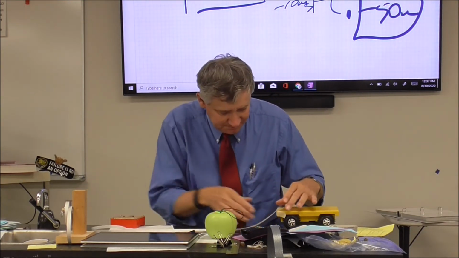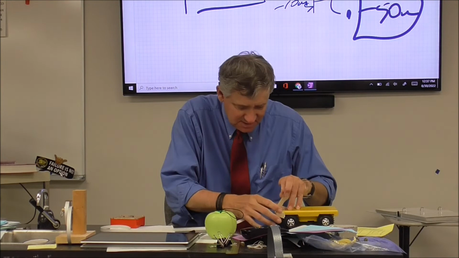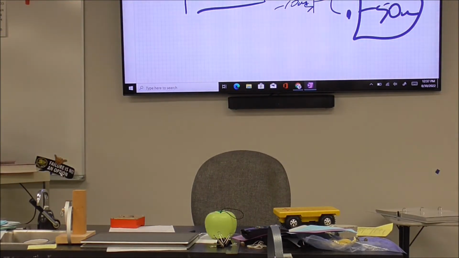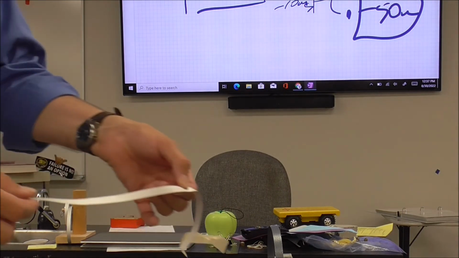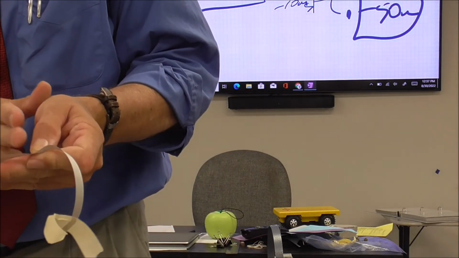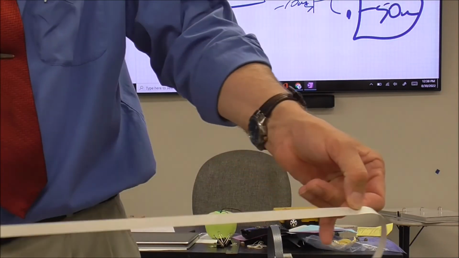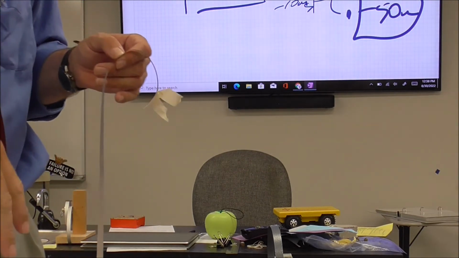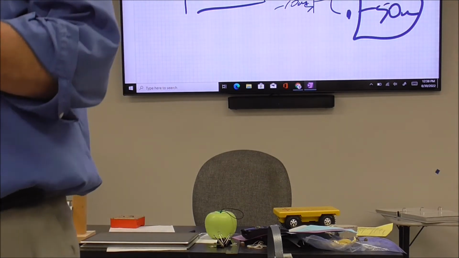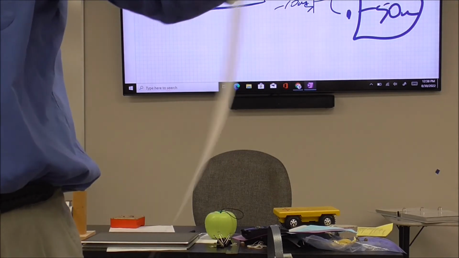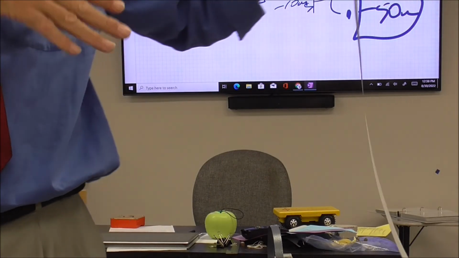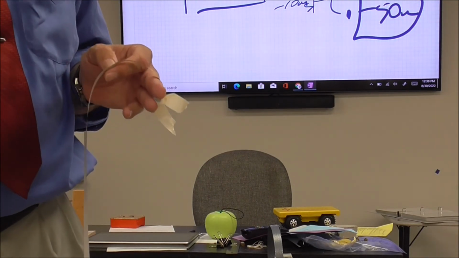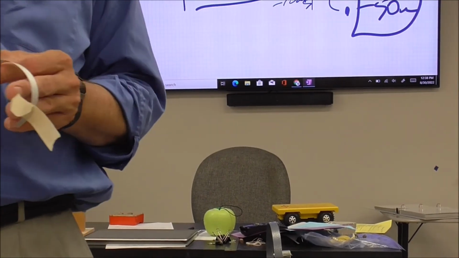For those of you in the front, it's easy to see, but what's going to happen is that it's going to make little dots where this thing starts. Then you're going to see the dots get progressively further and further apart as it speeds up, because you're making the dots at 10 intervals per second, and you're pulling more and more tape through in each interval. That's why I said you've got to make sure the timer is making dots, then turn on the machine.